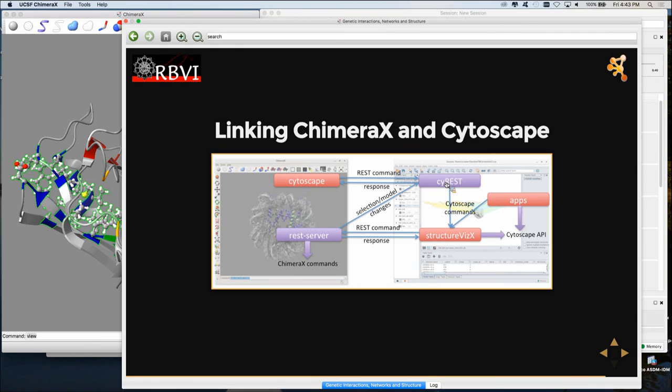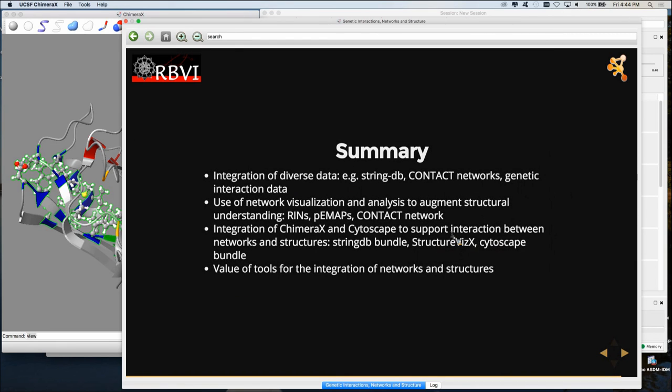So Cytoscape has something called CyREST that we can send commands to. And Chimera has something built in called the REST server. And then there's a bundle that's ChimeraX's apps equivalent called Cytoscape, which knows how to send commands to Cytoscape. And in Cytoscape, there's something called StructureViz, which is sending commands to ChimeraX. And as I'm clicking on links, those links in the browser are actually commands that I'm sending to ChimeraX, which is, in many cases, doing nothing more than sending a command to Cytoscape or processing itself.